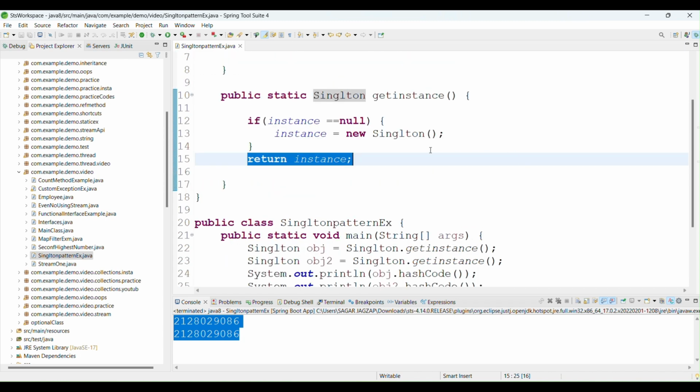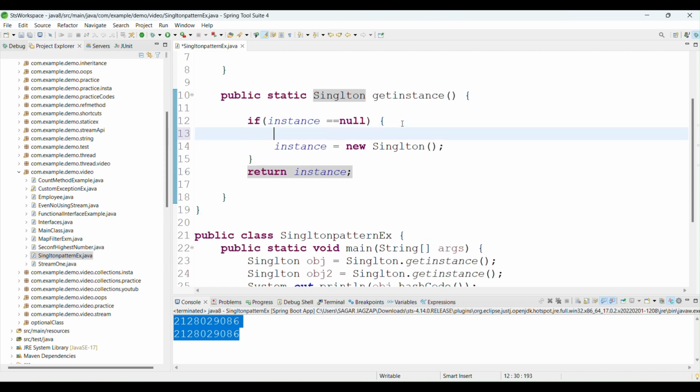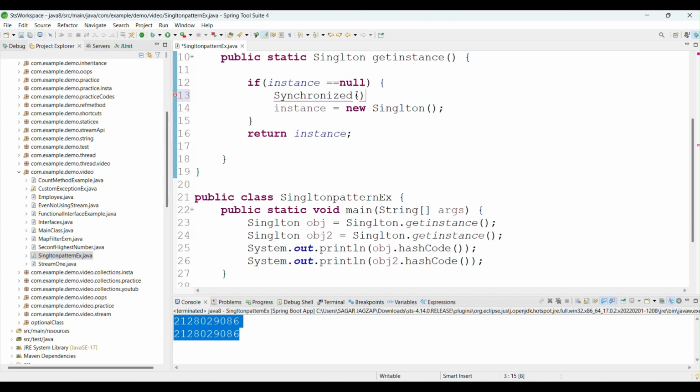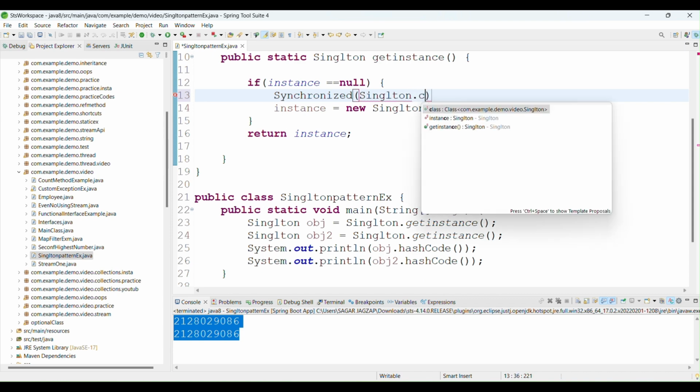But it is not thread safe, so how can we make it thread safe? For that we will create one synchronized block, synchronized on the class name dot class.